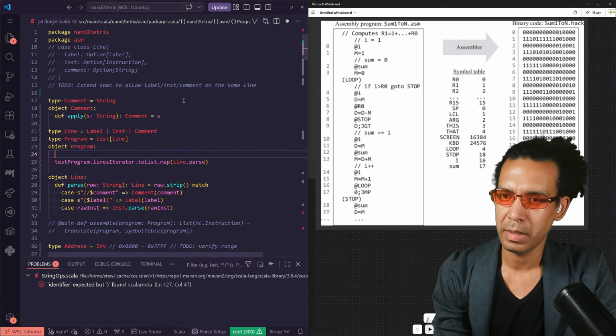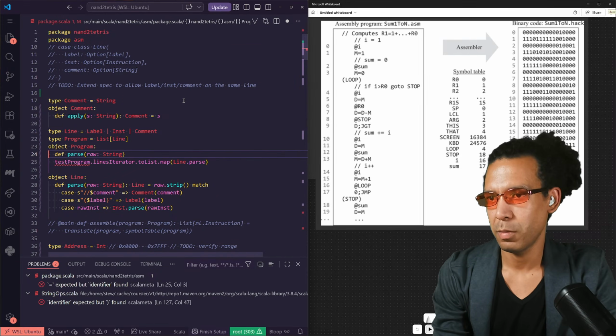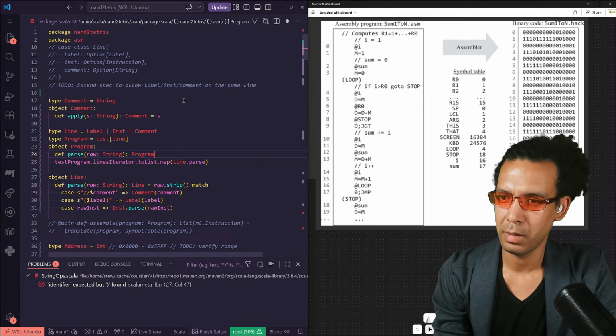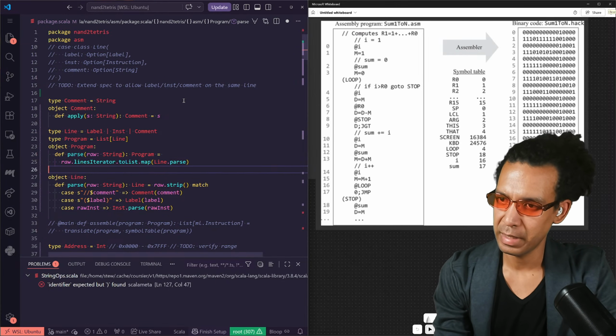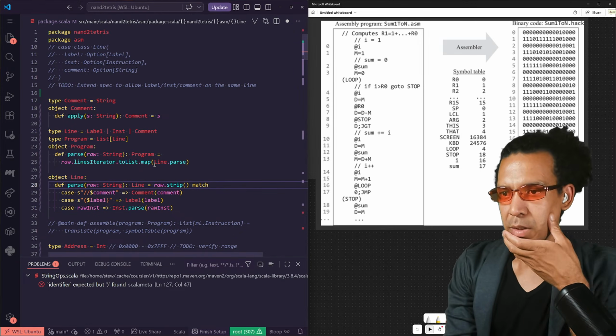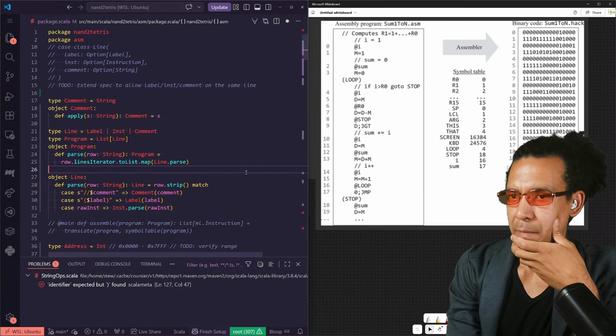So we have a def parse, raw is a multi-line string. And we're going to take that raw and we're going to take its lines to a list and map the line.parse.